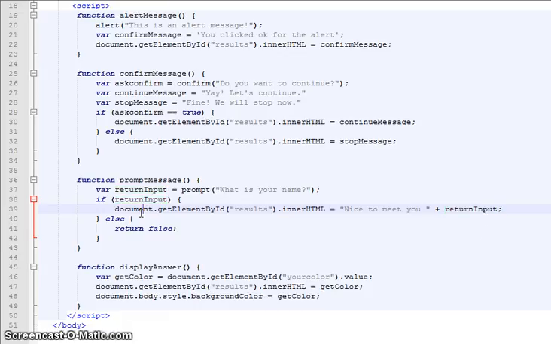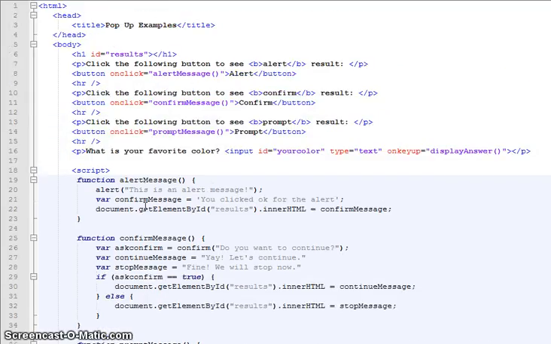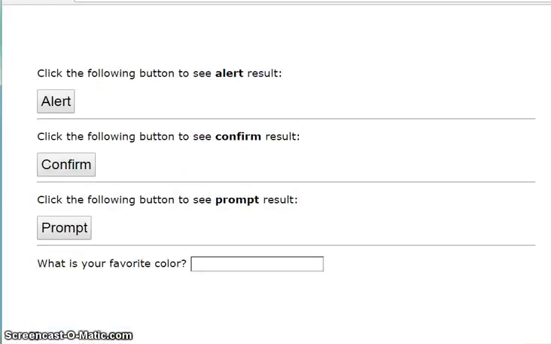If they didn't put anything within that field, if it was blank or they clicked cancel, then I'm calling a return false. And what this will basically do is it will just cancel your pop-up and bring you back down to your screen without doing anything. So let's demo that and see how that works.